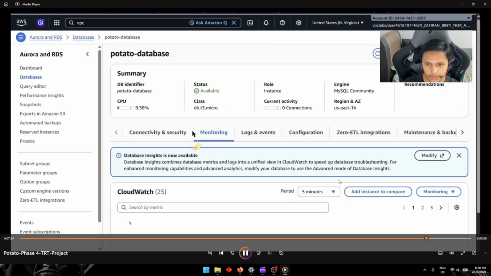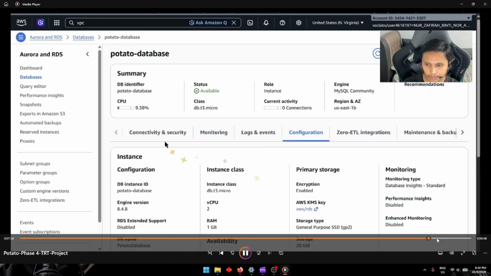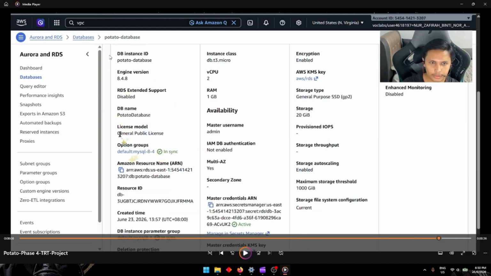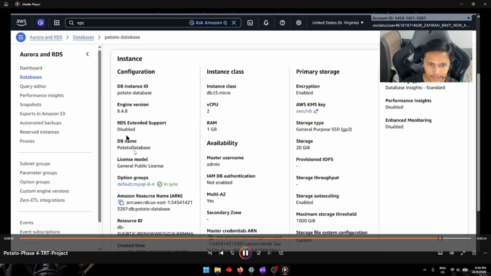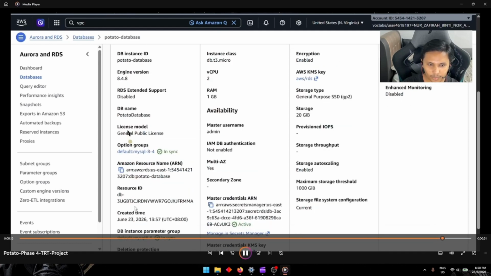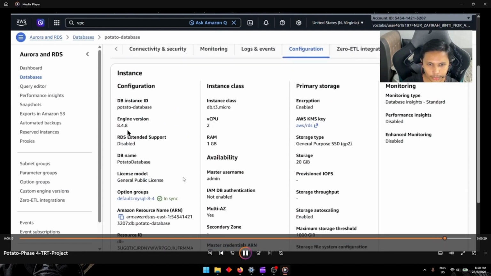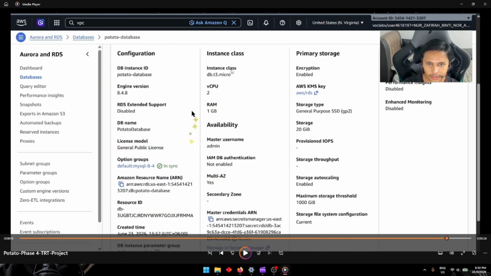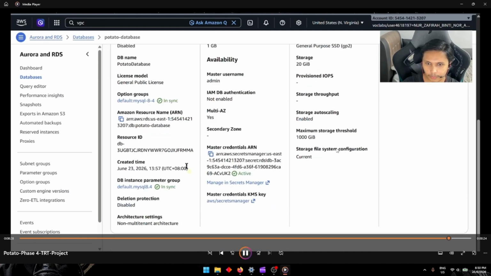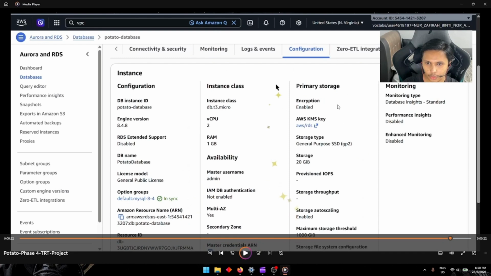So we go into the configuration tab. Inside the configuration tab, there are the DB instance ID, the database name, and also all the things here: the instance class, db.t3.micro, 2 CPU, 1 GB RAM, the username, the multi-AZ, and the storage type, GP2 SSD, storage 20 GB.